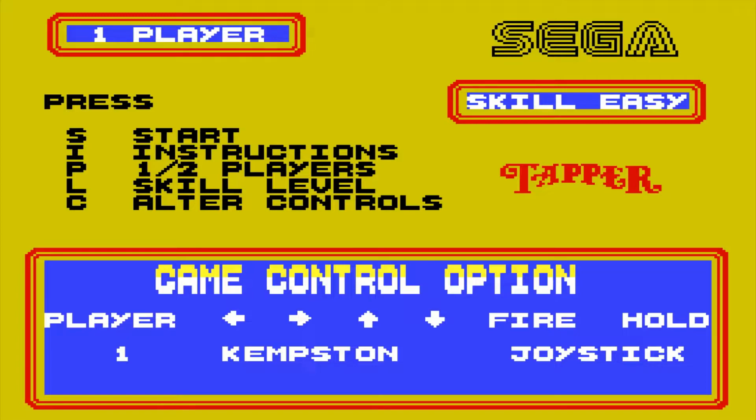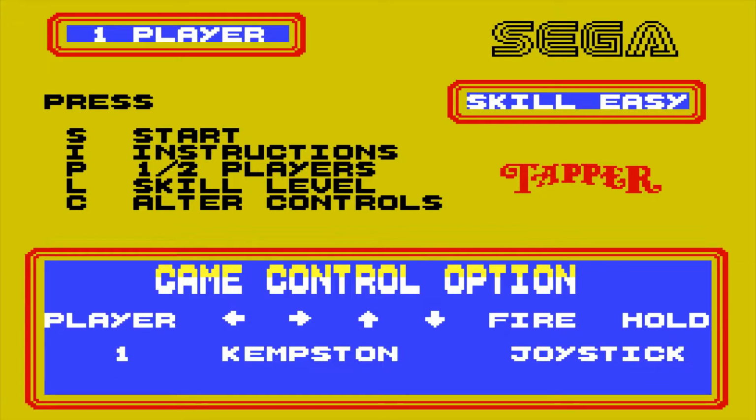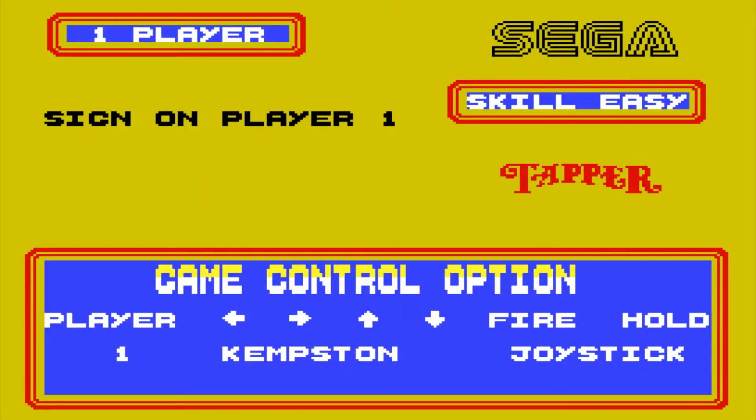And instructions, one or two players. P. One player. And how do we play then? Yeah, this is going well. Oh, S to start. Okay.